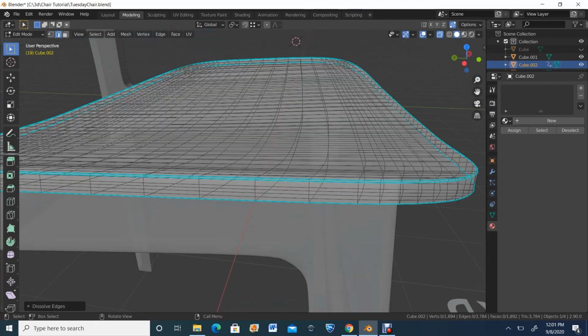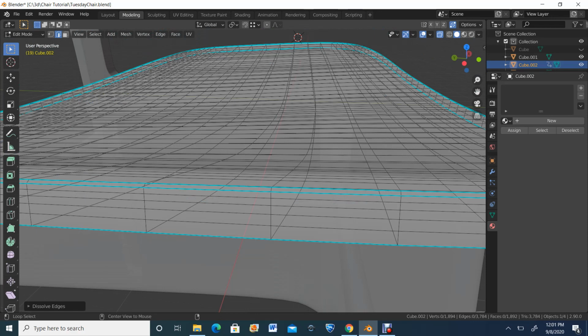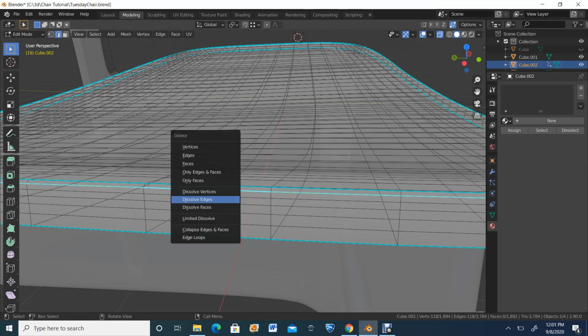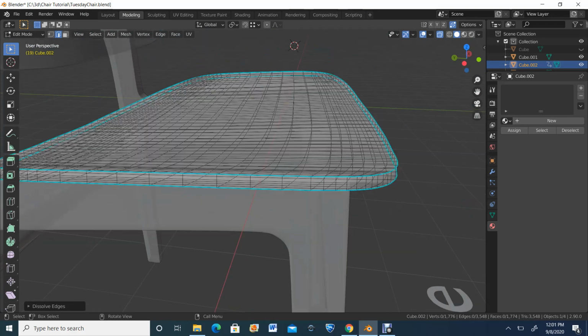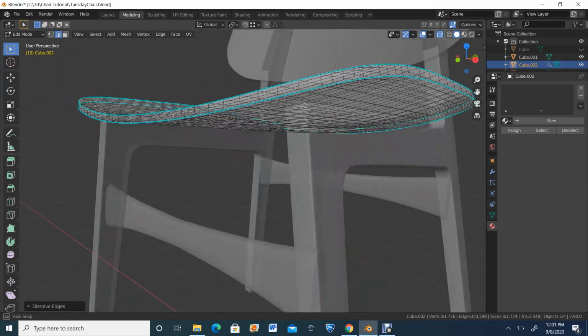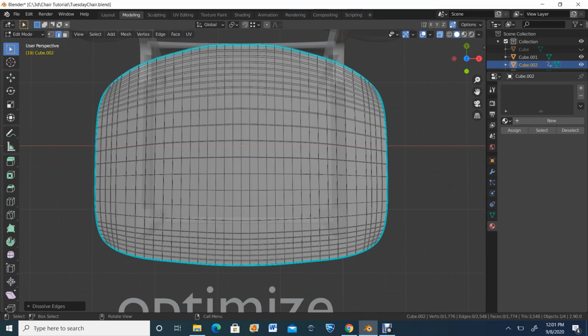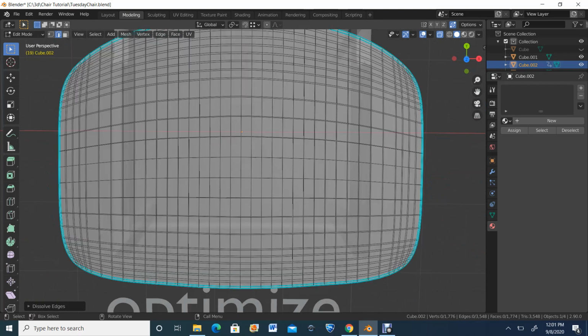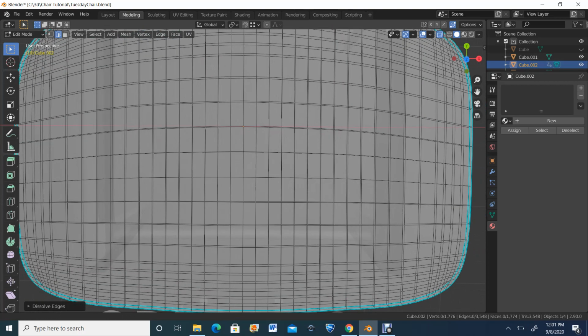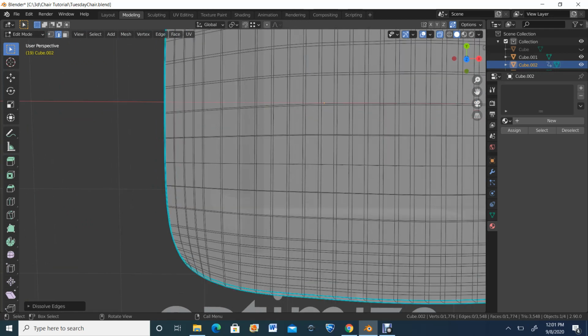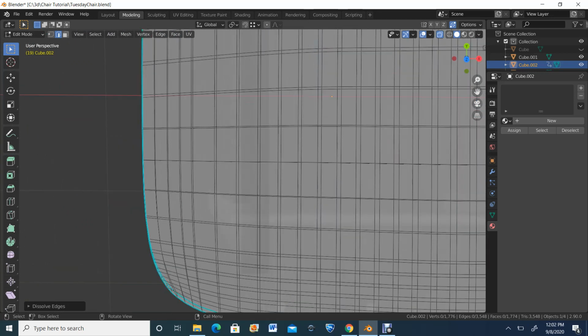Maybe I missed some of these. Let me go ahead and try that again. Take that one, X, dissolve edges. That's still good. And then again, now that we've done that, we could do a secondary pass with this so it has a little bit more. You could, of course, this is going to affect the silhouette a tiny bit, but in the end, it's worth it. So this is going to be the point right here we're going to use to preserve it.